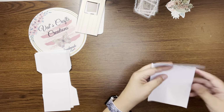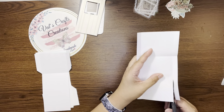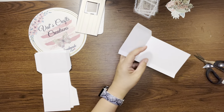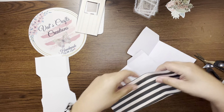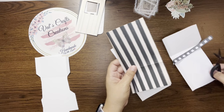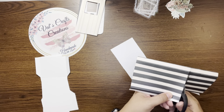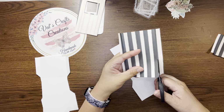Okay, let me make sure that I'm cutting the right way. And you know what? Now I'm thinking that I just needed a small piece of paper. I didn't need to cut this. Let me show you what I meant. Even if I cut this, it was fine because I don't need to cover all this. So I'm just gonna go ahead and use this one because I like this one better. No, I wasn't thinking. I cut all that paper for nothing. So don't do like me. Just cut. I will give you a measurement. Let me cut it right now.